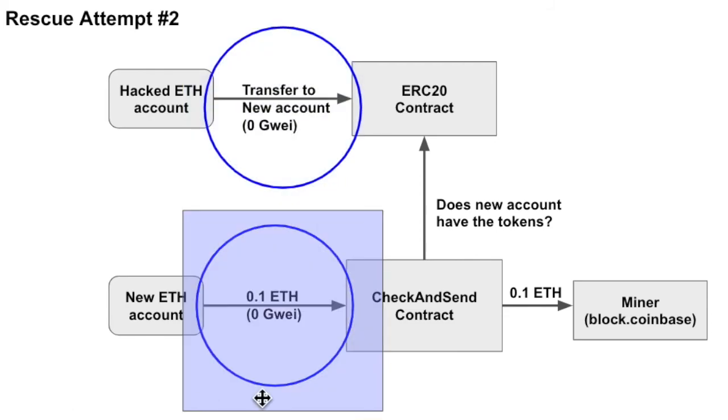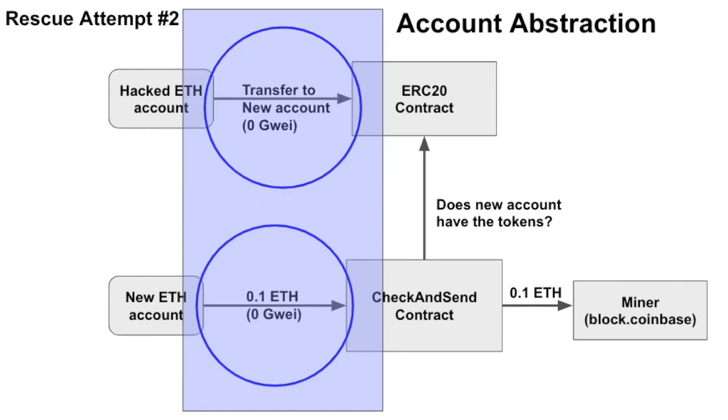If we isolate this transaction and this one doesn't actually make it in, well, then the check and send is going to say, hey, does the new account have the tokens? No? Well, I'm not going to pay the miner anything then. And again, this is a zero gas price transaction. So neither of these accounts have really paid anything for this execution, even if these were to get maliciously included into a new block. And so when we look at these two transactions in order, we have achieved some sort of an account abstraction. And this is a term that we use for having one account that owns assets and runs execution on the EVM from the perspective of that one account, with a different account paying for the gas to do so.